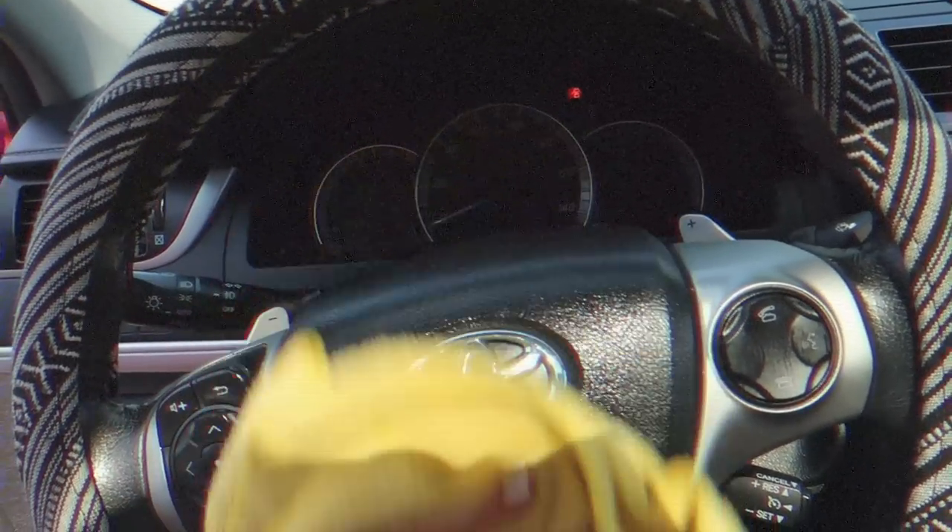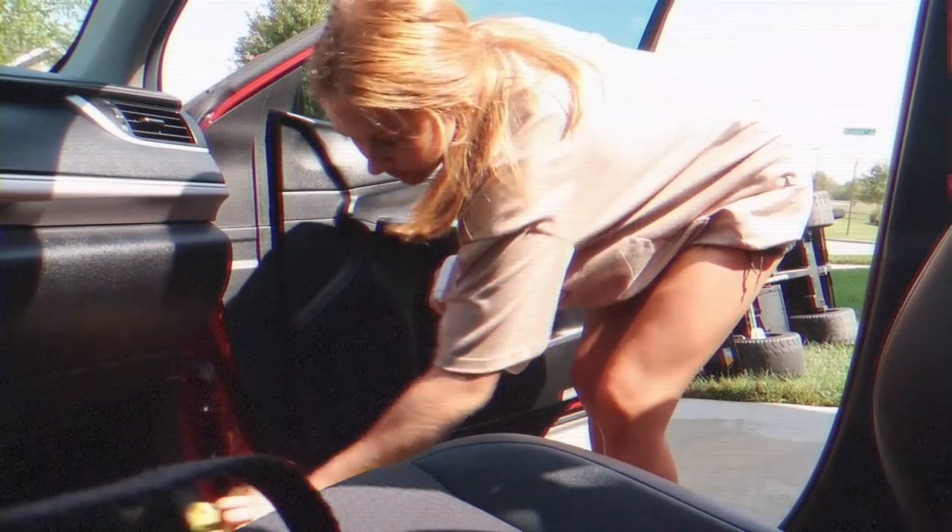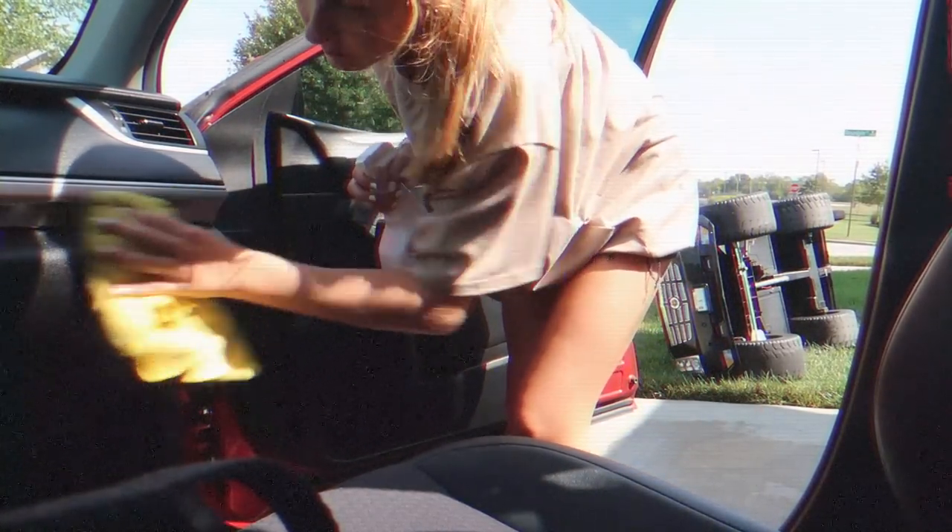I just finished vacuuming everything and now I'm going in with like a cleaner and just wiping everything down. My car is completely clean now, which feels really good. It's always a great feeling to have a clean car, and I just feel better when people ride with me when my car is clean. Plus my car smells like fall because I put in the pumpkin apple scent from Bath and Body Works.